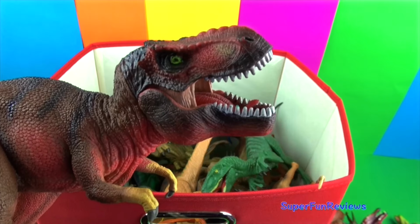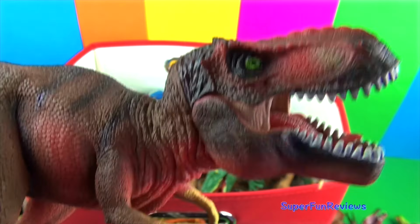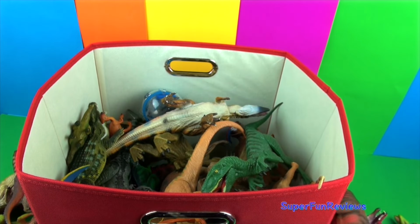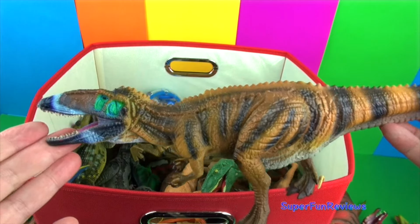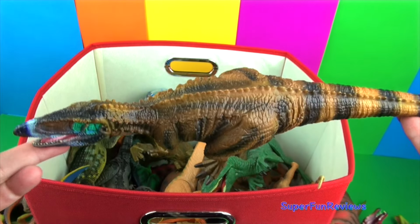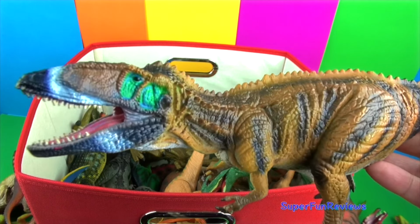This is a lovely T-Rex. The small forearms were quite powerful and were used for grasping prey. And you can see some sharp claws there as well. Carcharodontosaurus was a fearsome carnivore with 8-inch teeth that could slash and rip into flesh. This dinosaur is one of my favourites. Very nice detail.